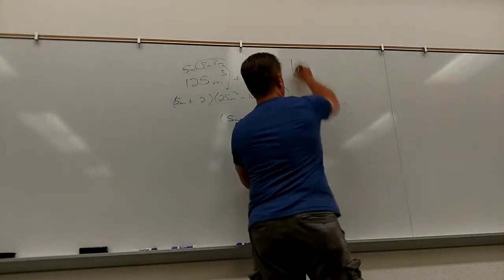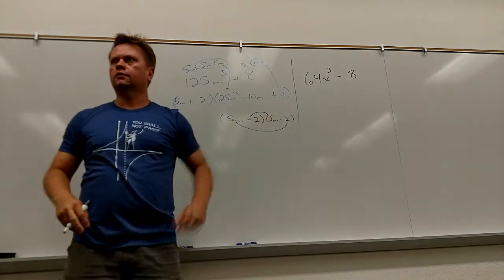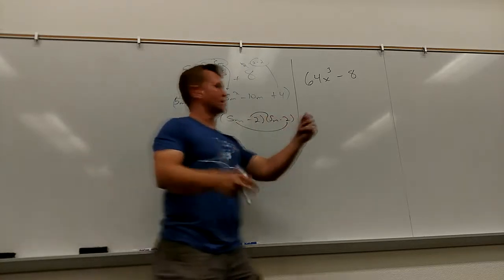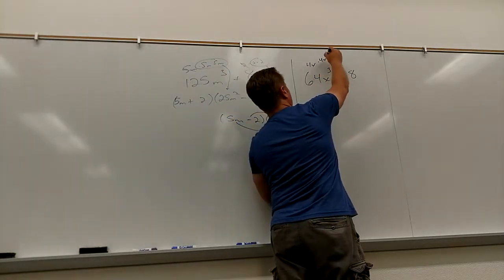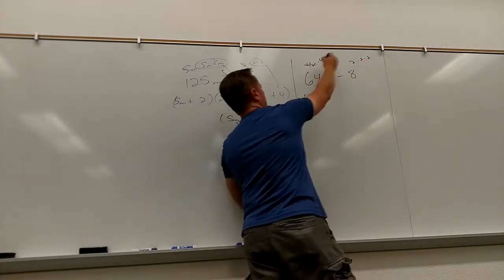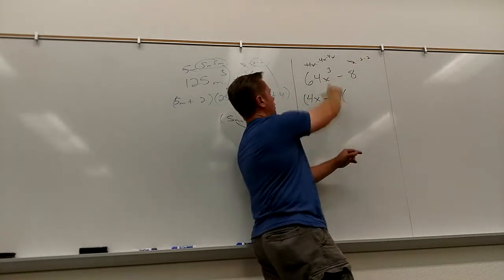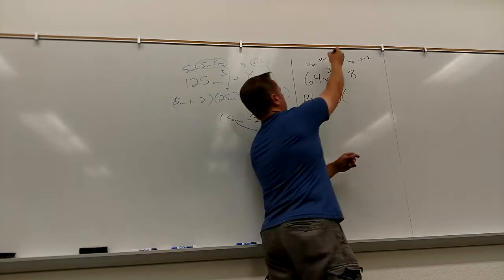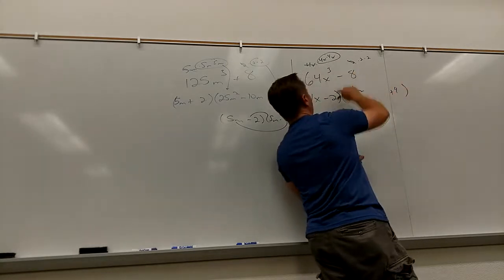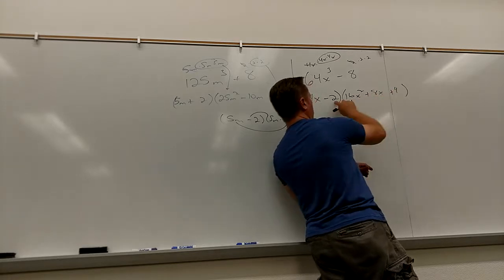So for example, what do I mean? It's like 64x cubed minus 8. Is there a GCF? Yes. Even if you didn't take it out, is it still a cubes? Yes, because that's 4, so 4x, 4x, 4x, 2, 2, 2. So this would be 4x minus 2. Would it be cubed? No, one of each in the little dude. On the same side. And then 16x squared at the end would be plus 4, and then the middle would be plus 8x. And do you see how there's a GCF in both of these?